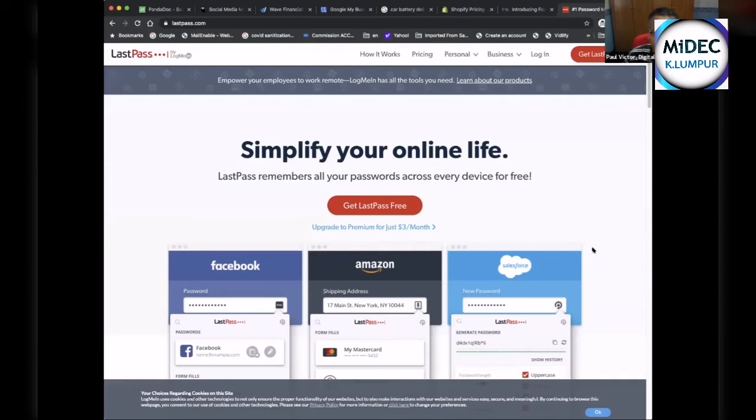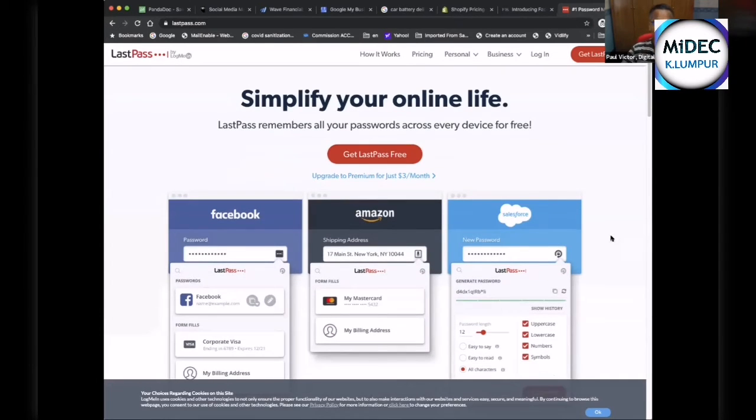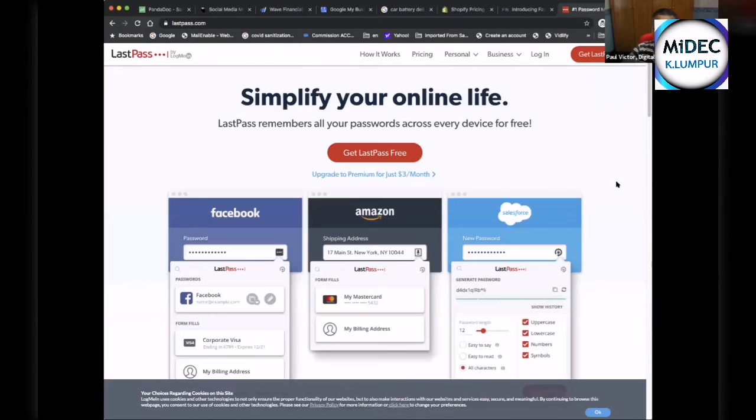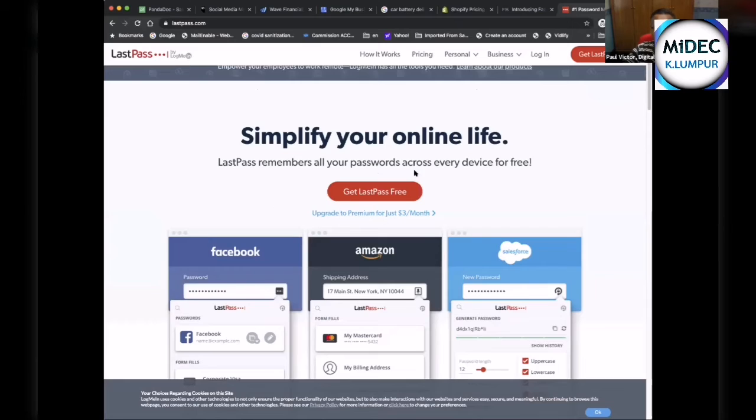All right. This is to monitor all your passwords. I mean, to track all your passwords. Use this tool. It's free. You don't have to upgrade to premium, but pretty much the free one is good enough. Just register and then it will create a password every time you log in. It is one of the best tools that I've been using for the last many years for all my password needs.